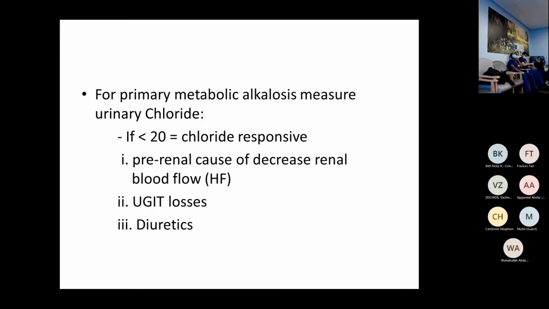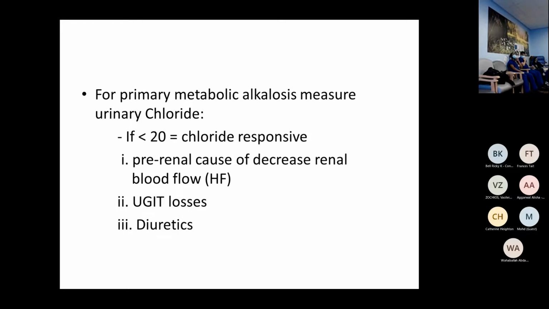Just to go back to the chloride responsiveness. We don't do this very often, we should do it more, I think, and I guess Ricky does it more. It's just looking at urinary electrolytes, and particularly urinary chloride. So if there is an abnormally low urinary chloride, it might well be there's chloride retention and the patient's hypochloremic, and they're likely to be chloride responsive.